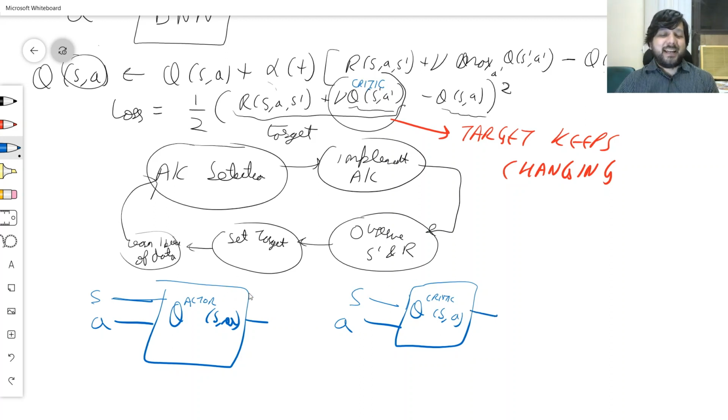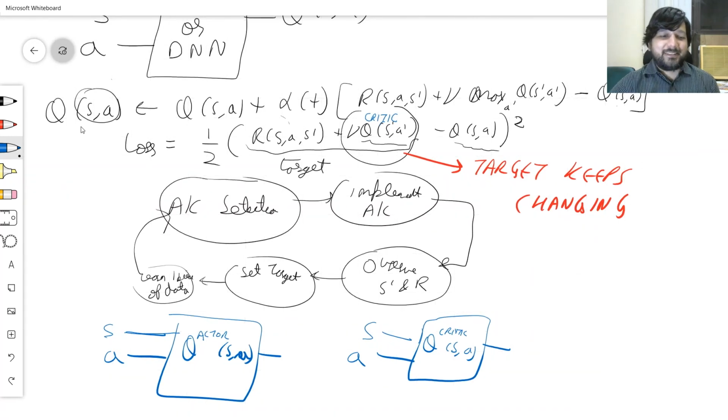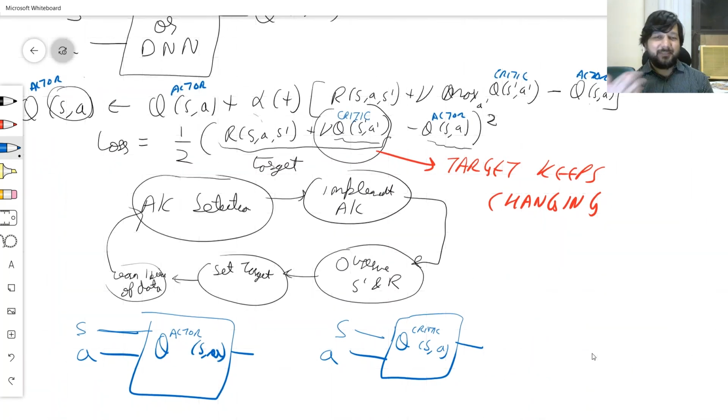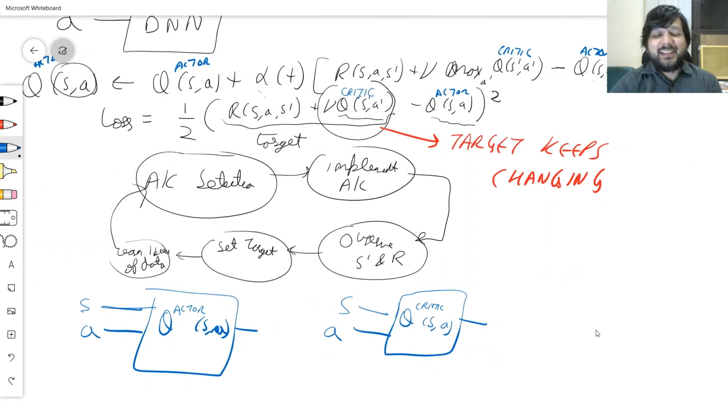So what happens is that the critic only supplies the targets. The critic only supplies the targets. So when the actor is learning, for the target it's using these values. And because it's using these values, the target becomes constant. And because the targets now become constant, you don't have the problem that the target keeps on changing. 1 plus 1 is 2. It will remain as 2. Good. But then there's another problem: the actor learns to imitate the critic.